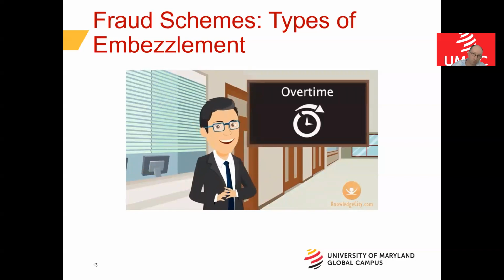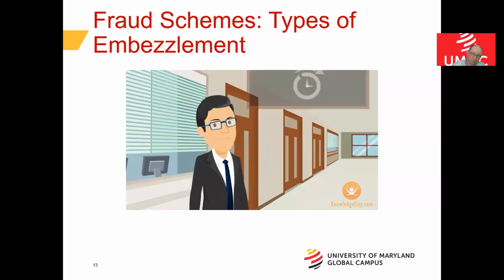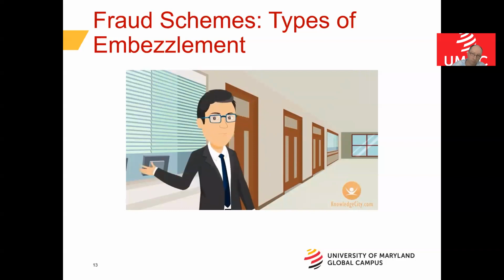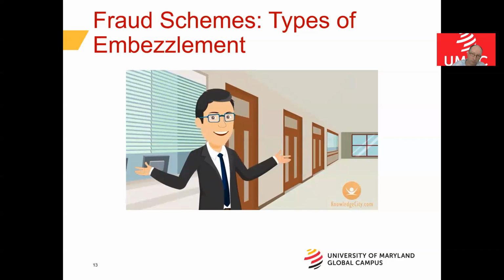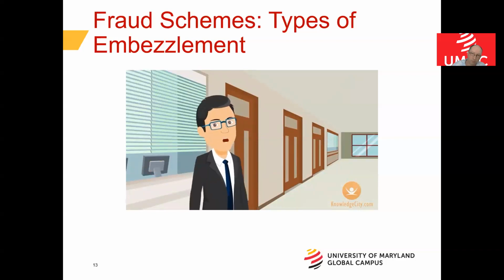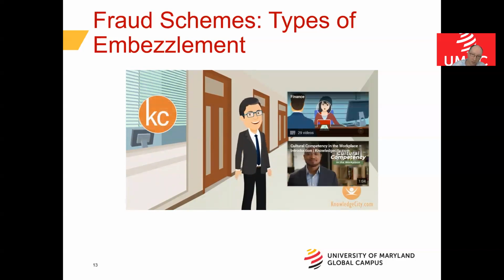Overtime. Another way that people can commit embezzlement is through the falsification of overtime records. An hourly paid manager from the local branch office of the bank could do this. If they punched in their card at the beginning of their shift and then left at the end of their regular shift, say 8 hours later, without punching their card, then 2 hours later, pretending to have forgotten something, they come back and secretly punch out their card then. If the manager is continuing to do this over time, he is guilty of embezzlement by falsifying his overtime records.